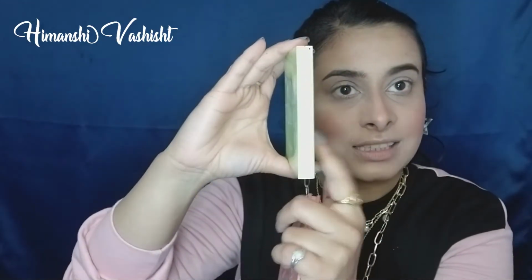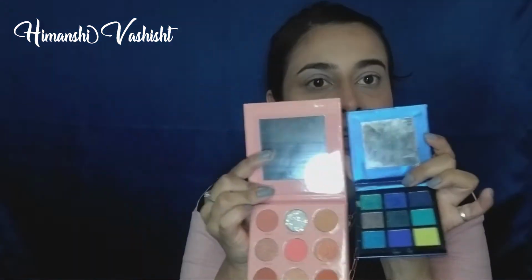So this is how the palette is. This is very similar to this. While the Colourpop one, if you guys can see, is complete plastic. It has a big mirror. It's a good plastic thing, a very sturdy kind of packaging. While this looks a little cheaper as compared to that. Like, see, even the mirror is small. The mirror for this is very similar to this mirror. Like these are literally half. So yeah, this is inside the cardboard, mirror and something like that. So that is that. And let's compare the pan size as well.